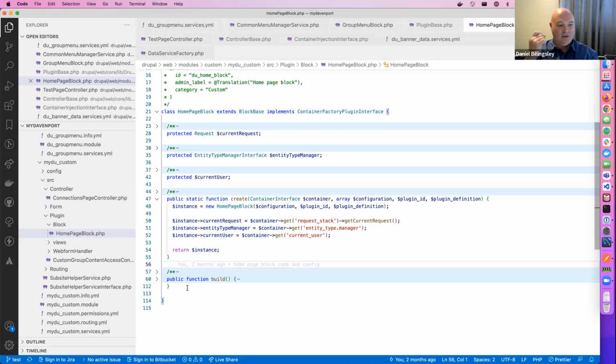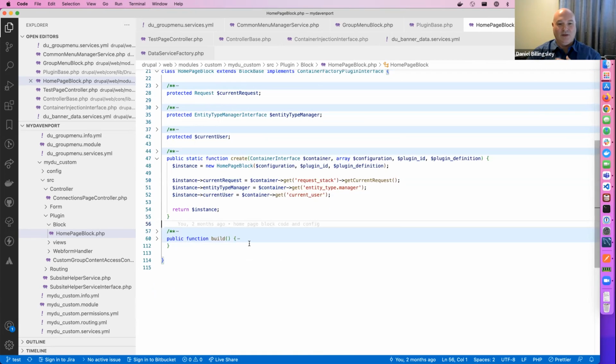So rather than have to say, get the node storage from the entity type manager, I just do that in the constructor like this. And what I actually store is the node storage, so that I don't have to have that code retrieving the node storage all over my code. In this one, I probably only use it one place, so it's probably pretty unnecessary in this example. But node storage is one I commonly use, where I'll use this technique to avoid having that extraneous code all over the place.